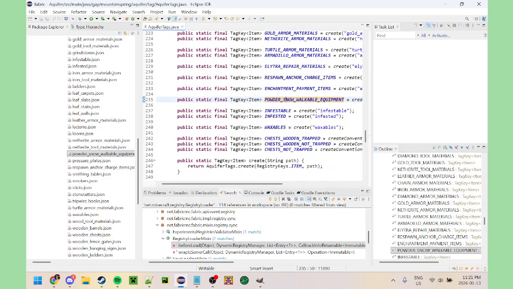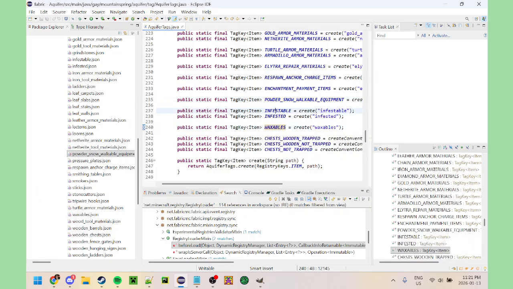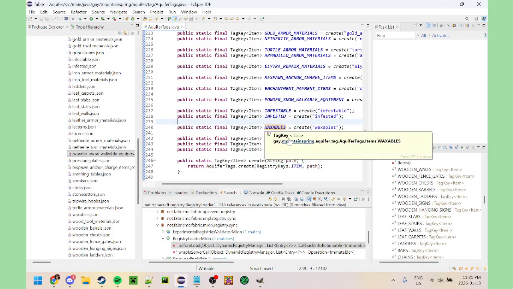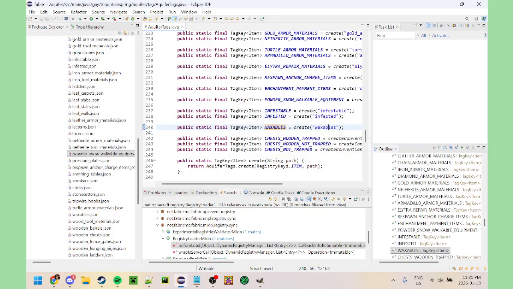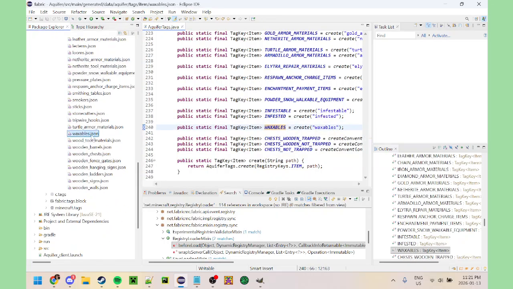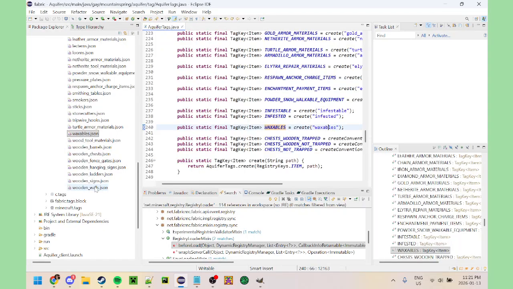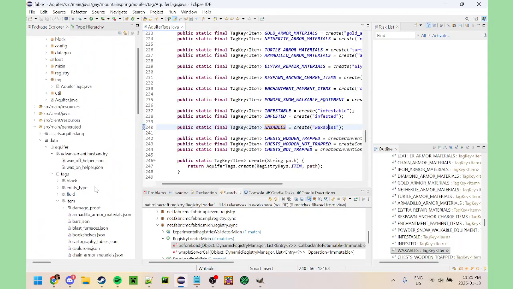As well, we have copies of these tags, which you can use however you want. And then, of course, this waxables is just honeycomb. It's just items that you can use to wax something. So we have honeycomb in here, and that exists specifically. I used it to edit some vanilla crafting recipes.